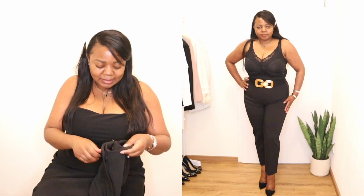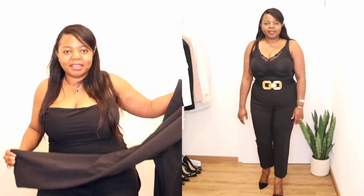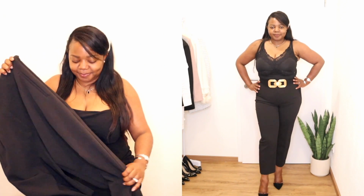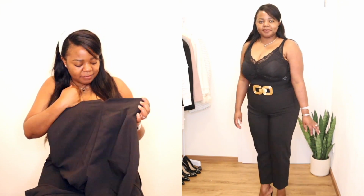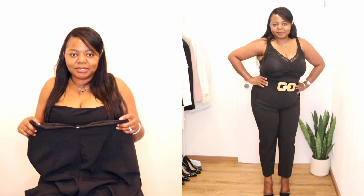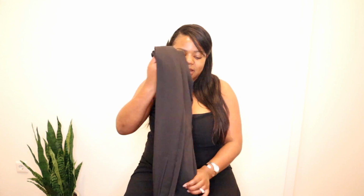Another thing I bought from Zara was these black pants. They look really nice. I like them and I think they'll look nice on me. They have a V here, which I think is nice, like an opening, I guess, to make you breathe. And then it has a little bit of stretch, which is a good thing. You always want your stuff to have a little bit of stretch. I'm not a big fan of buying these ankle pants, but I'll try it out. You can try something new, right? I'm excited about this. I need something basic that I can wear.